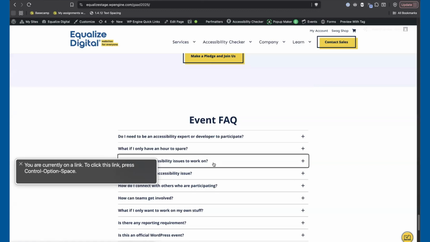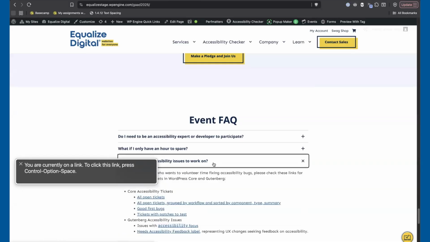So obviously we heard that these are links. This would be pretty confusing for me because I would think if I click the return key, this is going to take me somewhere else. But what does it do? It expands the accordion and it says nothing. This is a perfect example of why it's really important to do screen reader testing and not just keyboard testing, because if I was just doing this with a keyboard, I might think this is okay, this is usable, when in fact it's really not.